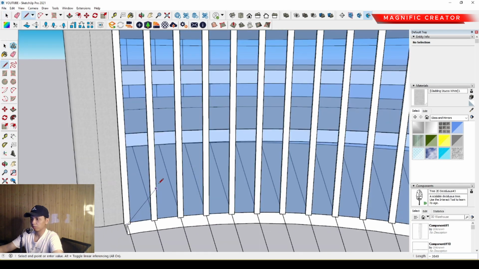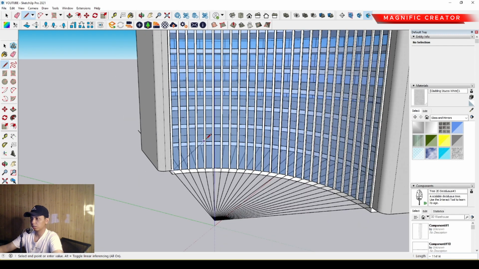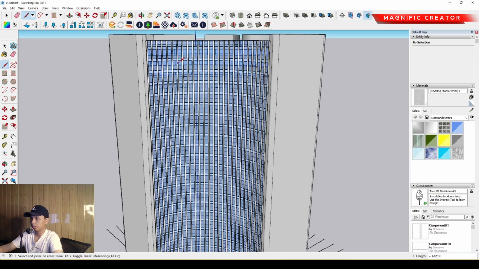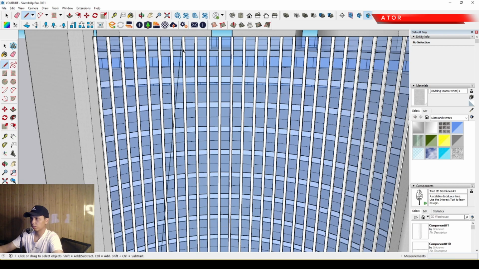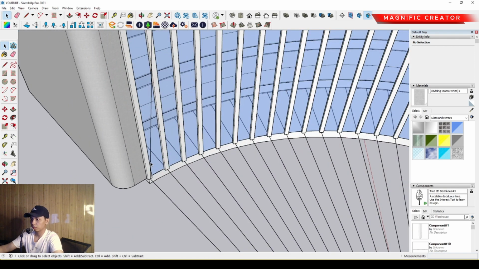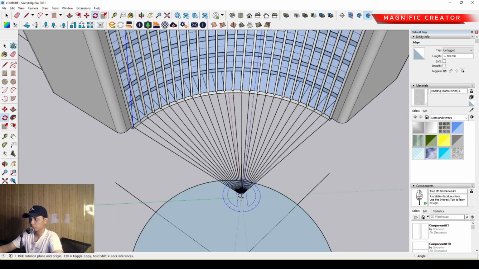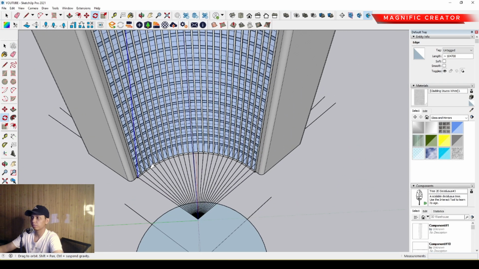Okay, maybe we can make more variation. Maybe we can just set it for this position anyway. So then we can rotate it again and duplicate it.